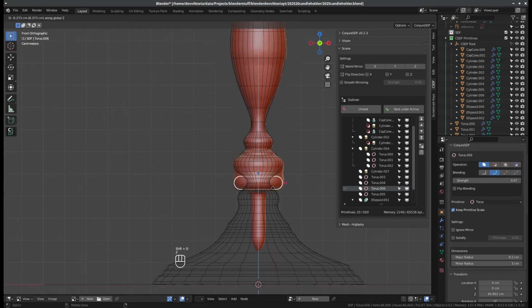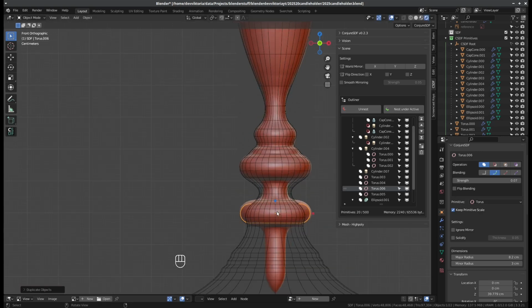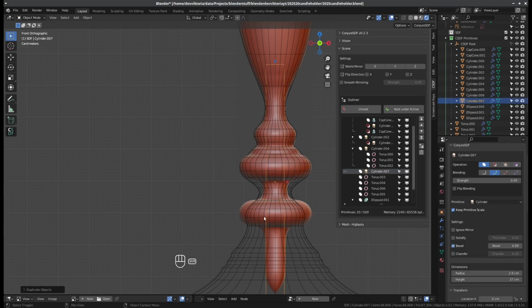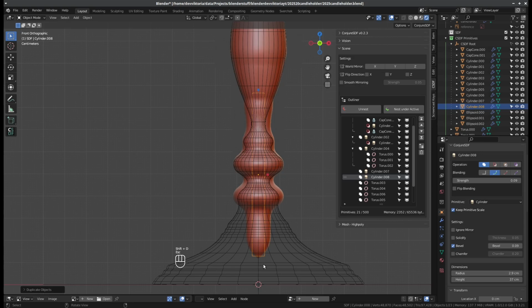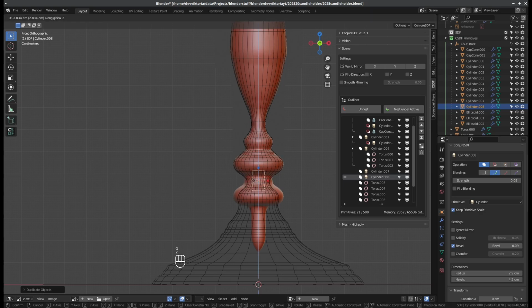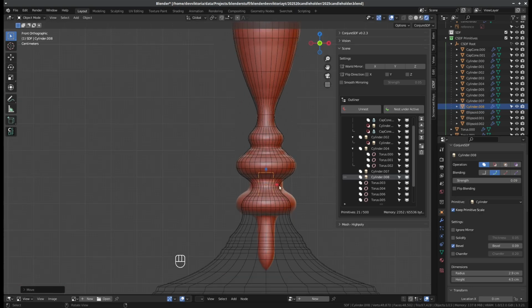Let's duplicate this guy and let's move it here. And what I am thinking is that I can duplicate this cylinder and let's make it a bit smaller. Oh, let's reduce the bevel. Let's reduce this strength too.